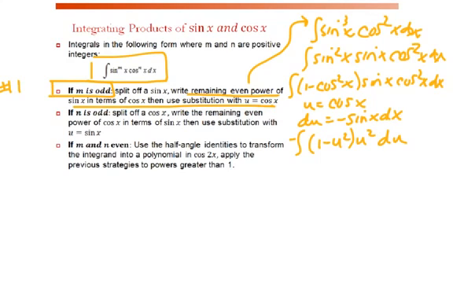If n is odd, in other words cosine's odd, then you're going to split off a cosine and replace the even powers. So if cosine is odd now, you're going to split off one of the cosines and then write the remaining even powers of cosine in terms of sine. And again, go through this process and use u substitution. So that's pretty straightforward. And then if you've got the case where m and n are even, you're going to use half angles, and we'll do a substitution directly. Now that may require multiple iterations. But let's look at a couple examples, and we'll do more in class.